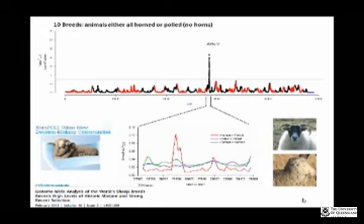But about the time we found this, we did a GWAS, or genome-wide association study, in a breed that segregates polled and horned and found exactly the same gene. So this was very nice, in so much as not only could we see this startling signature of selection, but we could actually show what the target of selection was, and it's for the absence of horns. And there are lots of economically really important sheep breeds from around the world, primarily of European origin, where people have bred them naturally to be polled. And if you want to chase this up, I'm proud to say we managed to get that published in a decent journal in 2012.